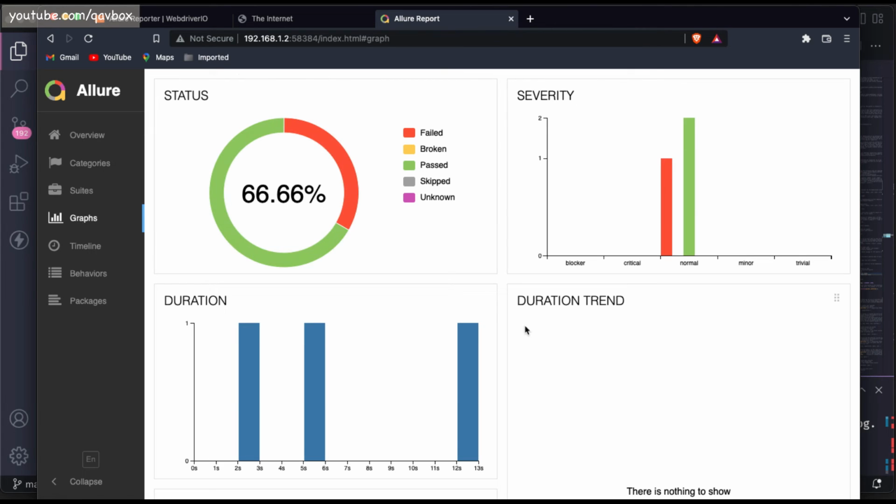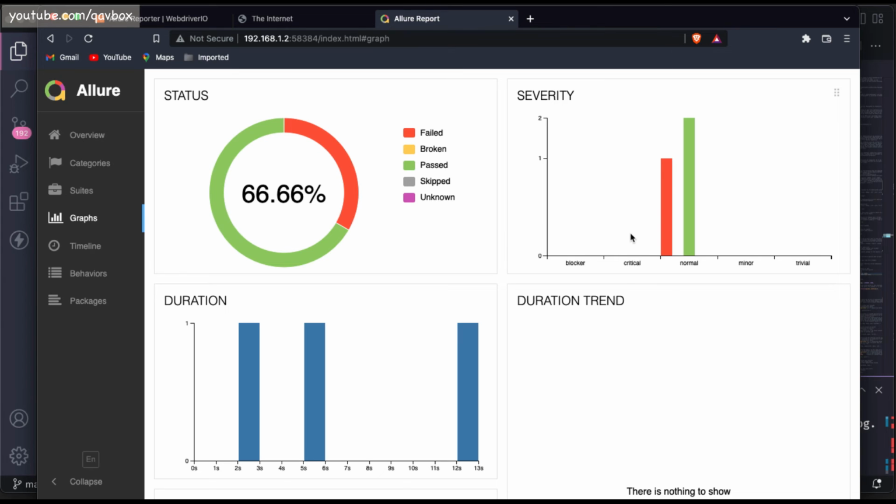Now you can go to the graph. It shows how many test cases got passed, failed, and there is a severity that it is giving. I'll showcase that. By default it takes everything as normal, but we can even segregate the test cases based on blocker, critical, minor. So if I'm keeping 5 test cases under critical, and those test cases got failed, you can come back here and see. This report doesn't just give you the failures or the exceptions, it also helps you see where exactly to focus yourself and saves a lot of time.